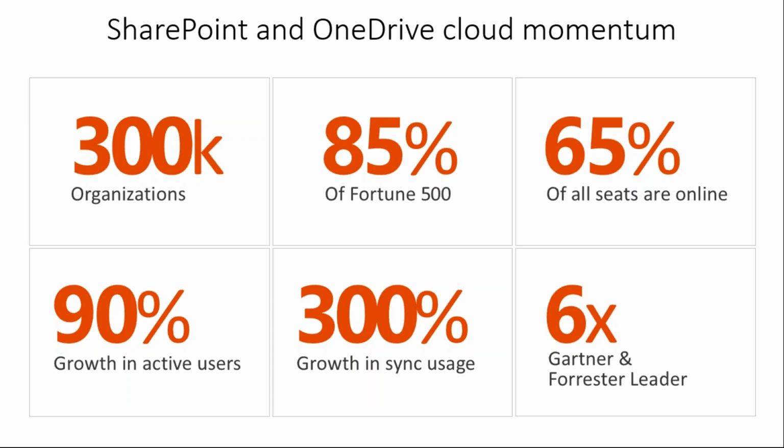So Office 365 is a service where people are adopting very rapidly, and the pace at which people are going there is very quick. That's the reason we see such a sudden growth, because Office 365 as a service was introduced in 2011. Of course, we had BPOS before that, but right from 2011 it has come a long way. And there is 300% growth in sync usage. And when it comes to Forrester and Gartner's ratings, Office 365 always turns out to be number one.